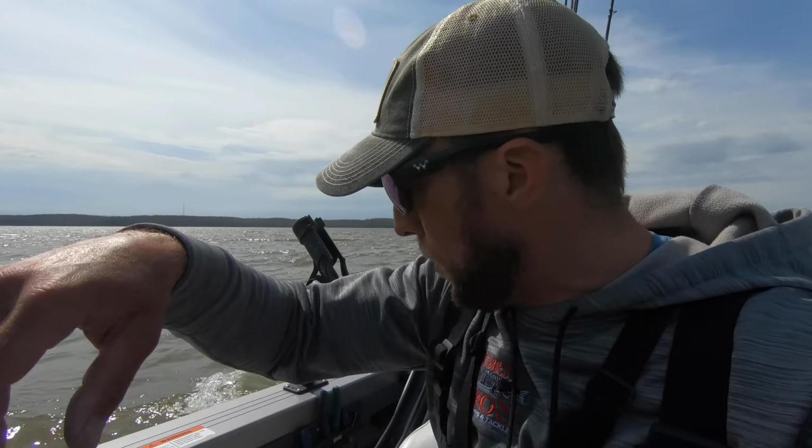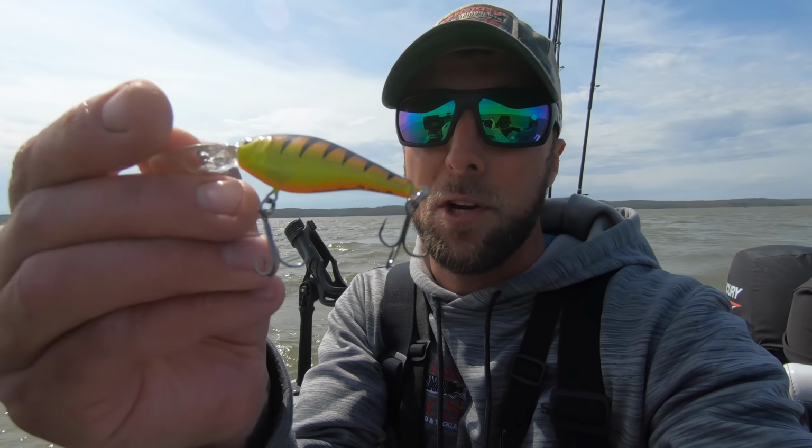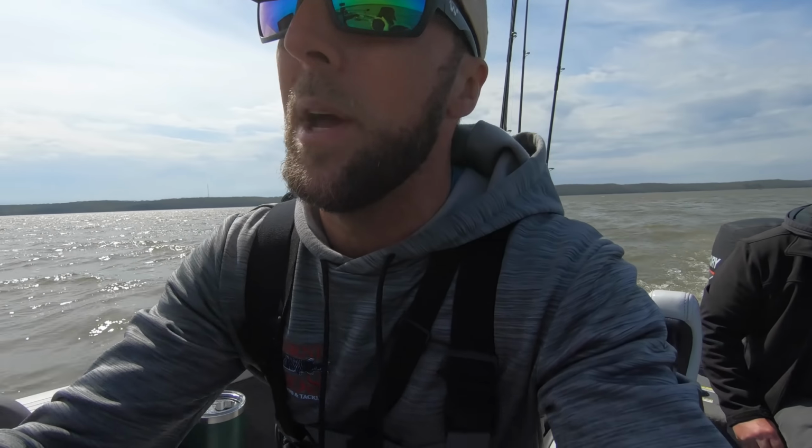So we'll go over all these big rods behind us. We'll go over the planer boards. I'll do the best I can to explain everything we're doing with these guys in the boat, because I don't really do a very good job talking to the camera. But yeah, we're just gonna be trolling little crankbaits. Little baits this time of the year are key. That's a number 5 Berkeley Flicker Shad. Don't really start using the big baits just yet. They do in this March, April time frame. They really like that smaller size.